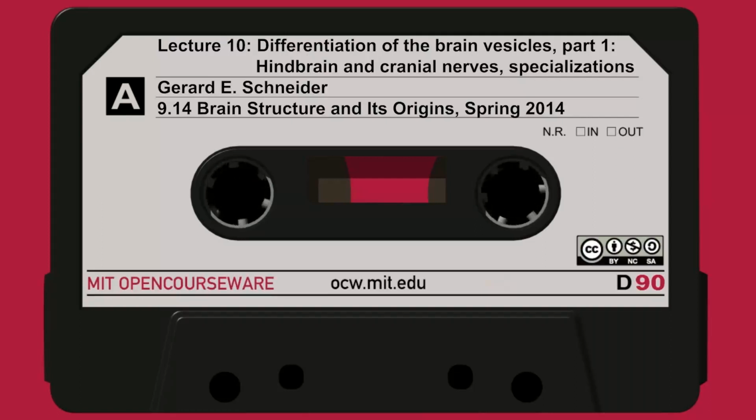Okay, and what is the remaining one? Well, it's a red color, so it's got to be visceral or taste. It has a particular name because of its appearance in a myelin stain. It's called the nucleus of the solitary tract. Because a tract that does stand out, even in a myelin stain, can be seen right next to it. Solitary tract. Many taste fibers in that tract, as well as visceral sensory fibers coming in from cranial nerves. Cranial nerve 10 primarily, but also from 7 and 9.